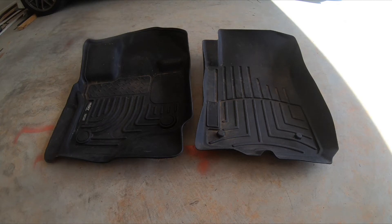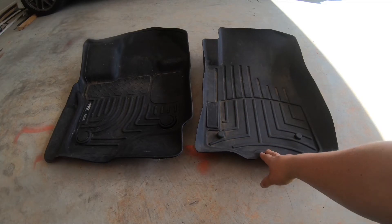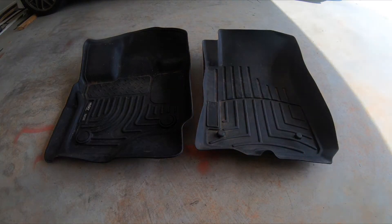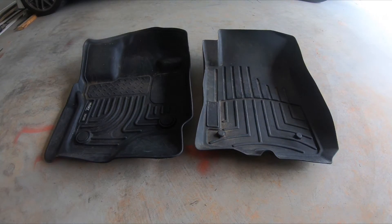What's up guys, today I'm doing a quick video on my floor mats for both of my vehicles. On the right I have the WeatherTechs that have been in my G8 for about three or four years now, and on the left I have my Huskies that have been in my truck for just over a year — about a year and four months. I'm gonna do a basic review on how they've held up, which one I like more, build quality, and all that good stuff. We'll start out with the WeatherTechs.